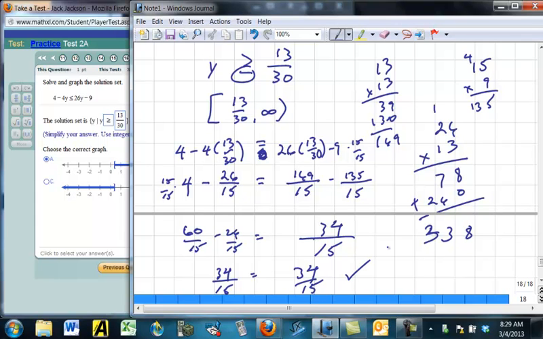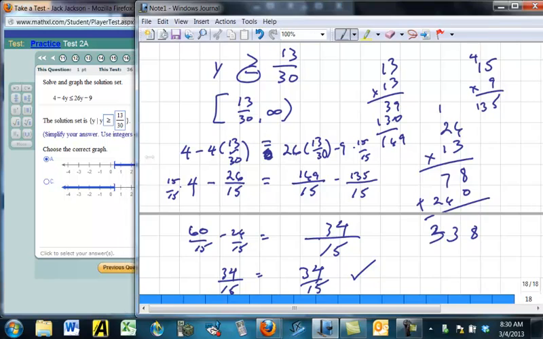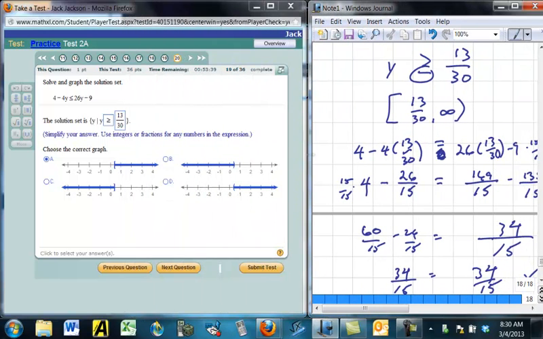Okay, good. That checked. So we've got the right boundary point. Now the question is, did we shade the right direction? And the easiest thing to do here is just do a test point. We know we have the right boundary point. Just take a test point on one side or the other. The easiest one to try is 0. So if I plug in 0 here, these things go away. I got 4 less than or equal to negative 9. Well, that's false, so you erase 0. So you erase this whole side, means you're going to be shading in the other side. So we have the correct direction as well.